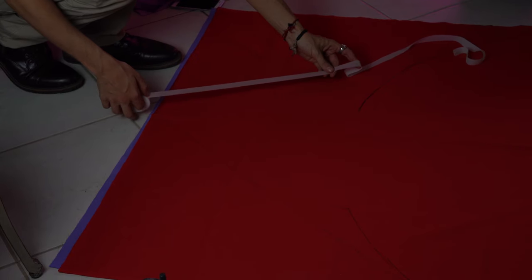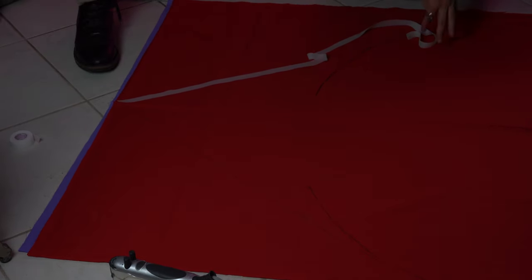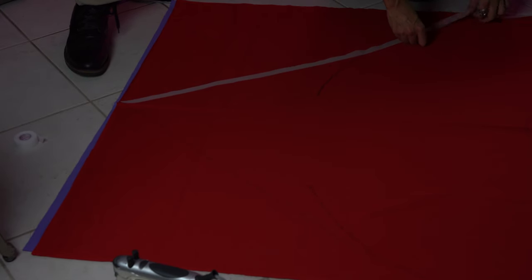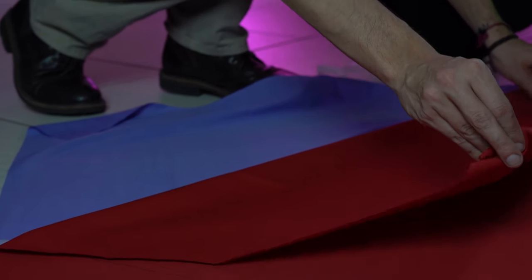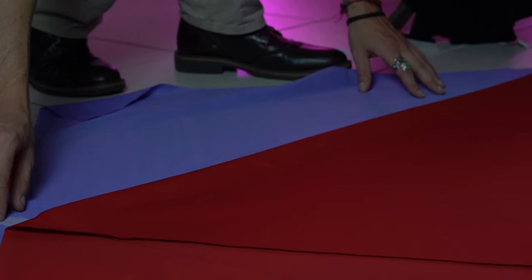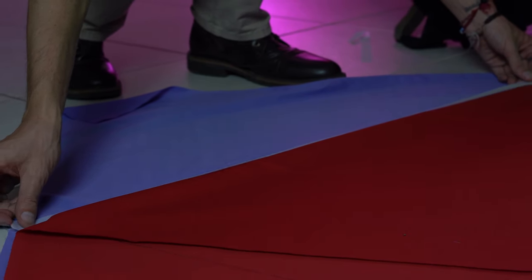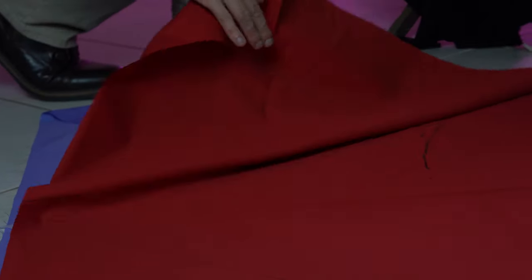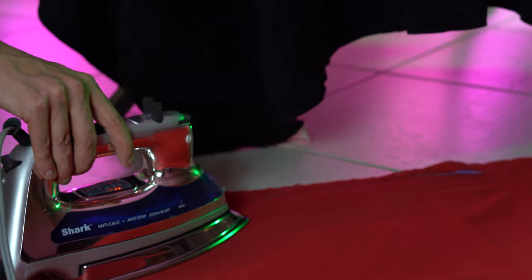Now grab the heat bond strips and outline the entire poncho. Now open the red fabric and place the strip along the edge of the line you drew. Then place the red fabric back down and iron along the line to bond the two fabrics together.